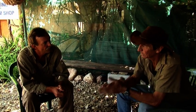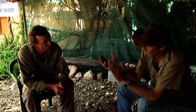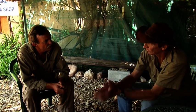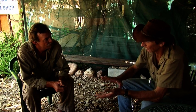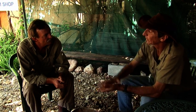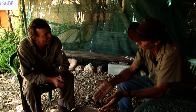Because say you hit a bad patch of ground, you're still going to be processing all that dirt. So if you're using a machine to bring it up, that's one lot of fuel. Using another machine to take the dry dirt out, that's another lot of fuel. And a machine to wash it, that's a lot of fuel and a lot of water. And usually this is dry country, water becomes critical. The way we do it, we're not bringing so much dirt up, so therefore we don't use so much fuel or so much water.